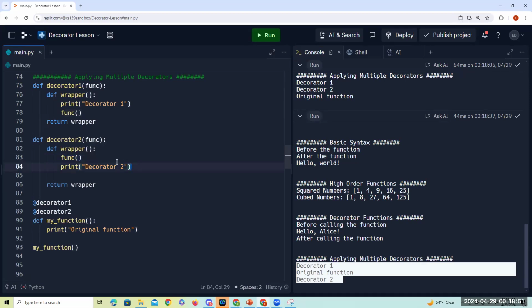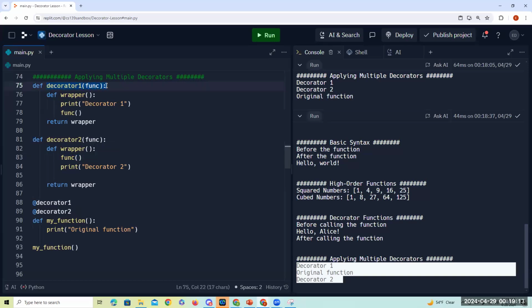So practically what it's going to do is, this is going to be your function in here. When you call the function here, it will be like decorator number 1 being called.